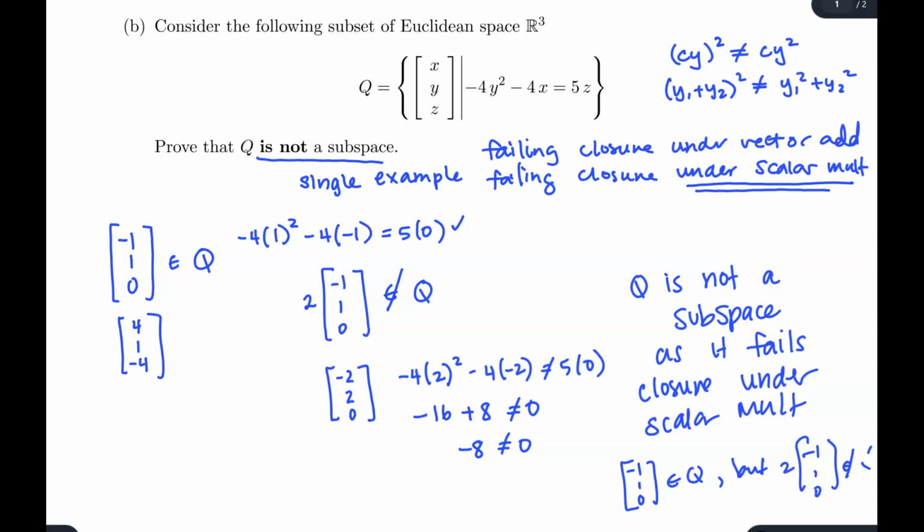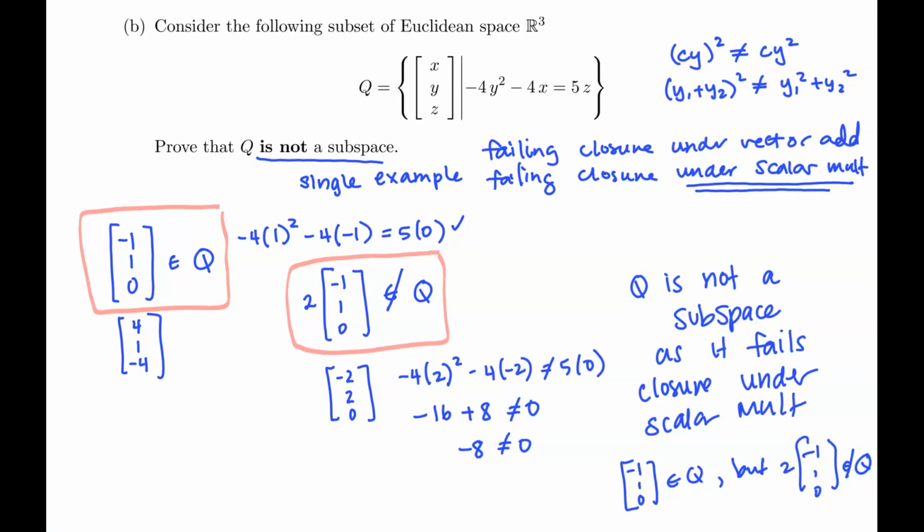So that's the whole goal of this section right here: just choose something in Q, ensure that you have told me that it is in Q. If you don't say that, what are we even doing here? Show me that either when you add it to another vector in Q or you multiply it by a scalar, we break out of this space and therefore we fail that closure under whichever of the two things you decided to test. If you decide to use X, Y, Z's, if you decide to come up here, you need to be really clear about what C's it fails for.